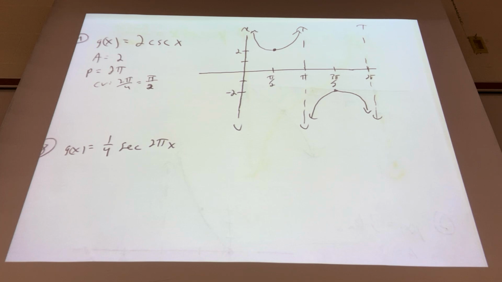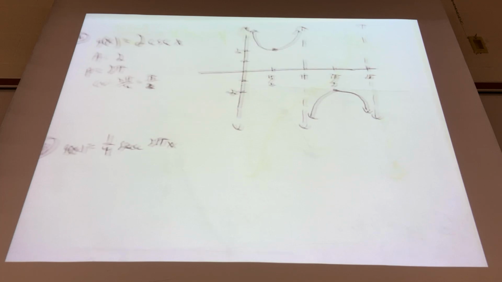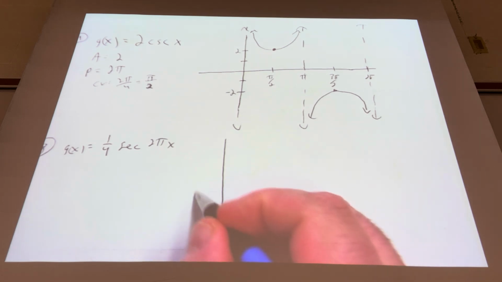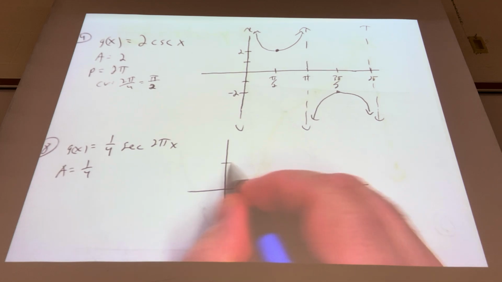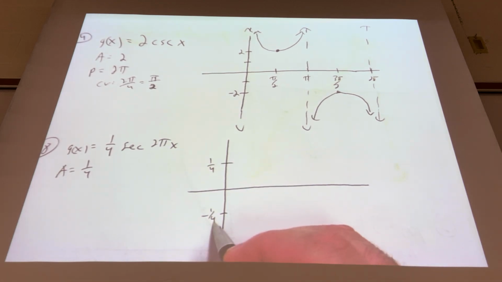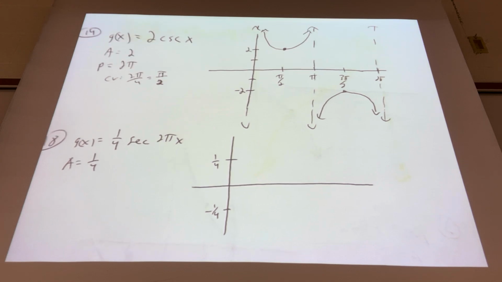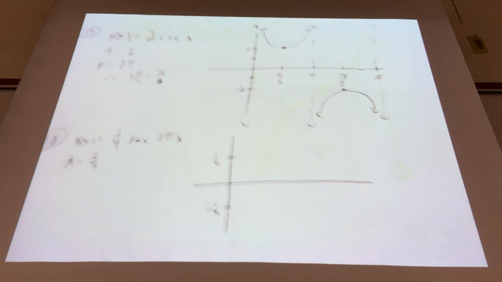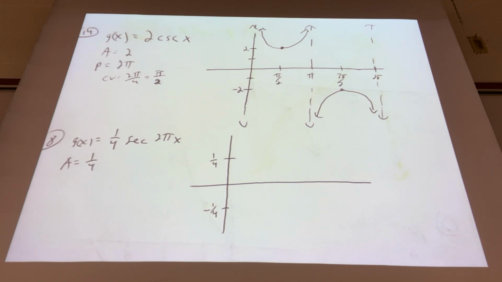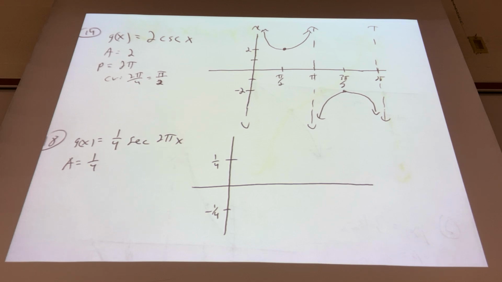Because you could stretch things, you can even think of a picture, you can zoom in, zoom out, whatever's going on here. So when I do this one right here, and I look at this, what's the amplitude? 1/4. So I'm going to go up 1/4, I'm going to go down 1/4. I just say, oh, this tick mark's 1/4 now. Now I could put a tick mark 1 here and then go, 1/4 is right there. But that gets really small on that graph. Purpose is to know the overall features of this and how to interpret what's going on. Not all the precision in there. We want a little precision, but it doesn't have to be perfect.